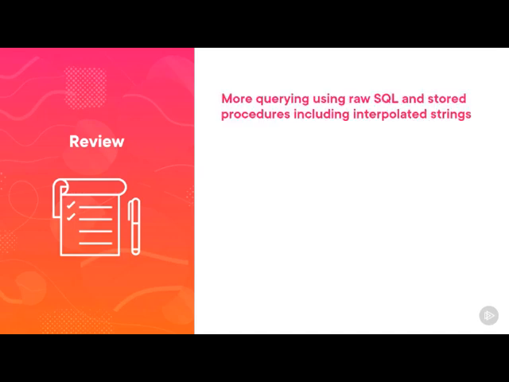While EF Core is pretty good at creating SQL for querying and persisting data, there will always be times when you want to use your own SQL, whether that's views, stored procedures, or even on-the-fly SQL. You've just learned a lot of ways to do this while still benefiting from EF Core's mapping, SQL execution, and object materialization. You learned about using the FromSql and FromSqlRaw methods to query the database using raw SQL and stored procedures, again, while still benefiting from EF Core's ability to materialize and track those results.